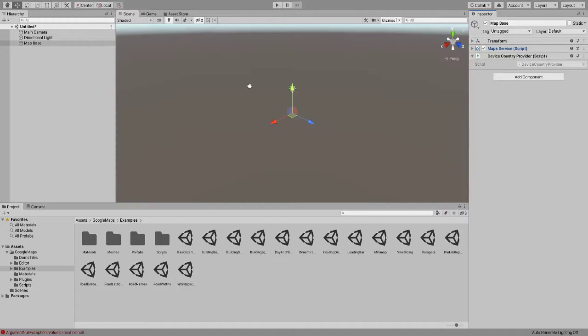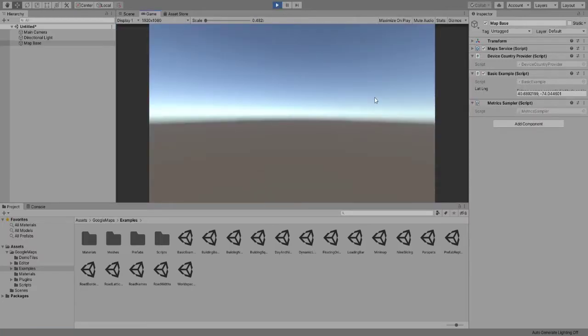There we go. Okay, and then it says to add this component called the basic example. Real good name. And that loads us once again right up in the middle of Manhattan. It should pop us up near the Statue of Liberty, according to the tutorial. Lo and behold, nothing. That was the tutorial. That's what the tutorial tells you to do. It shows you how to load the assets into Unity, and then add two components to a game object, and you're supposed to get, bam, there's the Statue of Liberty. Trouble is, there ain't nothing.